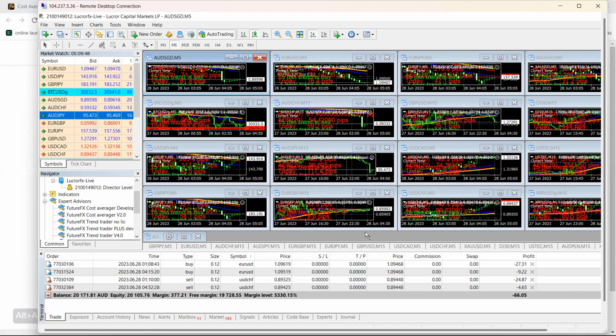And then the correlated pairs, in here I've got, that's a yen pair, 2 yen pairs, 3 yen pairs, 4 yen pairs. So there's 4 yen pairs here.